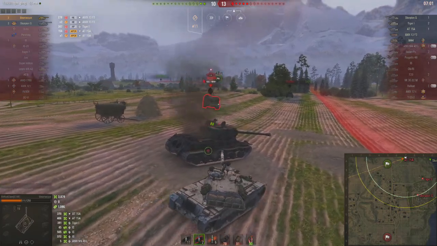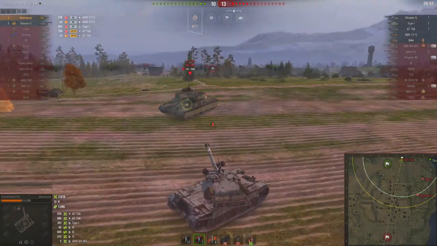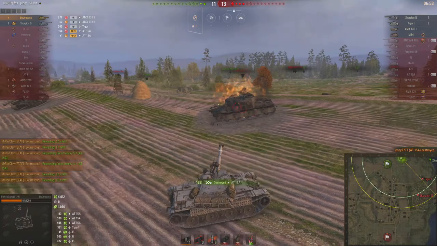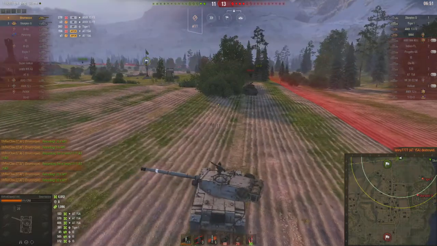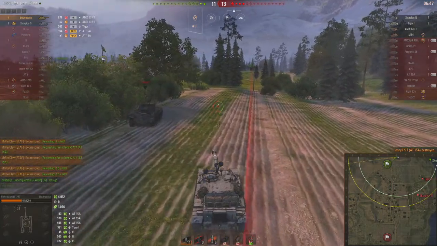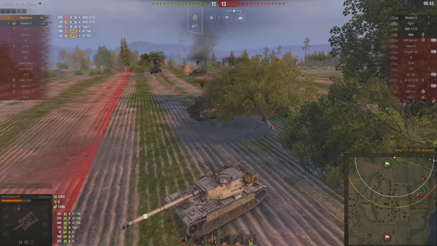Now over here, try and put one at the front of the AT-15. He doesn't turn around in time. I shut him down. That's only the Scorpion G left and the Tiger 1, along with two tier 6 artillery, which I avoid one. Will I be able to avoid the other? Yes, I am. There you go.